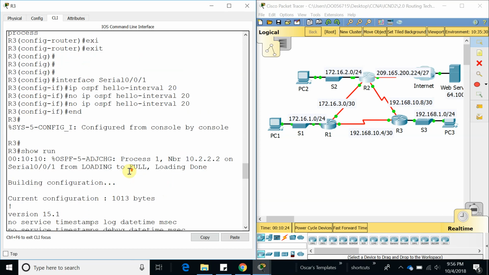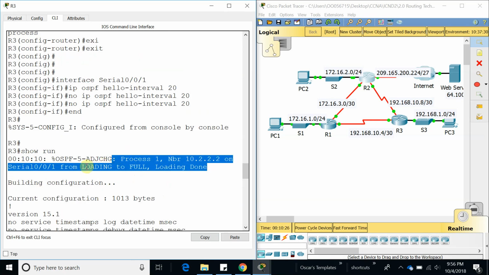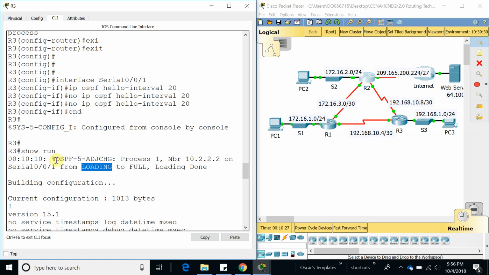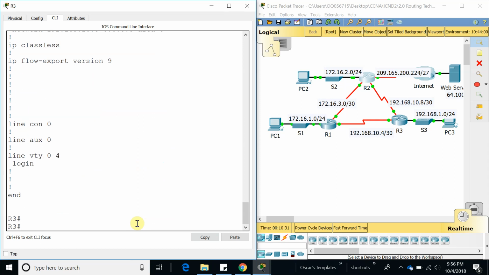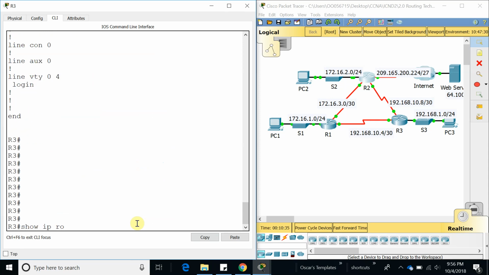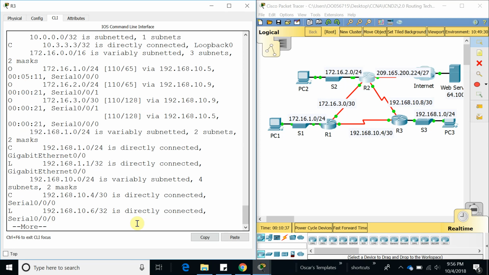And as you can see, when I turned that off, we were able to load that new OSPF routing table. Let's do a show ip route, and you can see that we have other routes there.